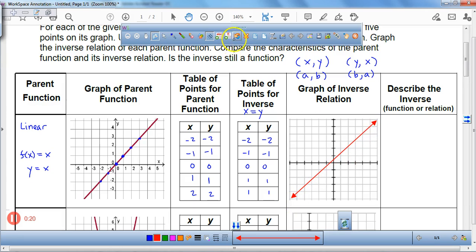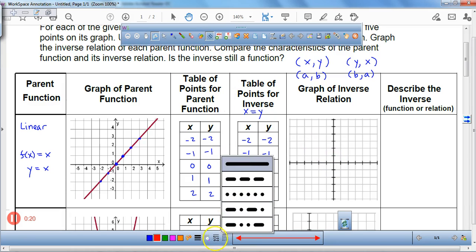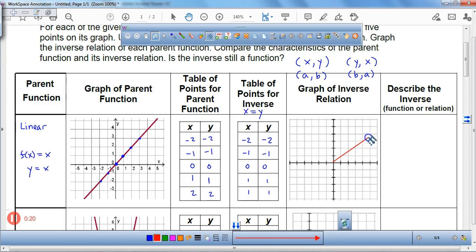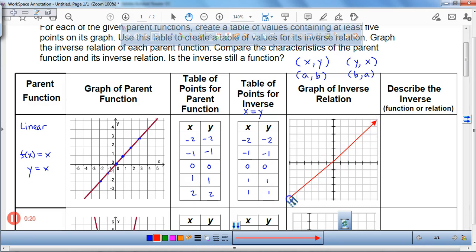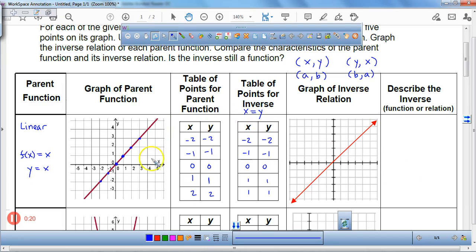That's not it. Let me make sure I go perfectly through here. I'll do a couple of rays and make a line. Probably makes it easier. So here we go. Let's go up 1 over 1, up 1 over 1 right there, and then there we go. That's a little bit better. Not great. Okay. So this inverse is itself.